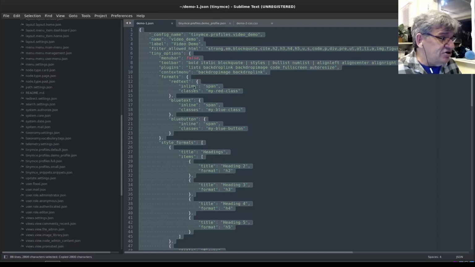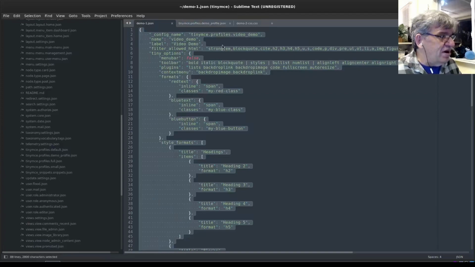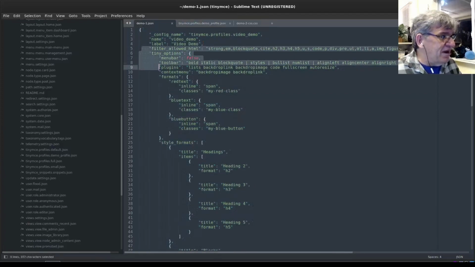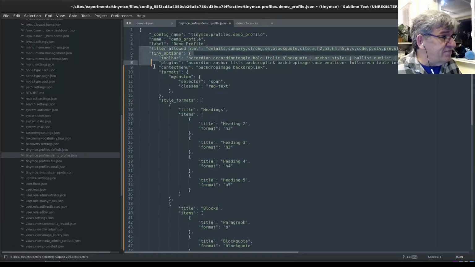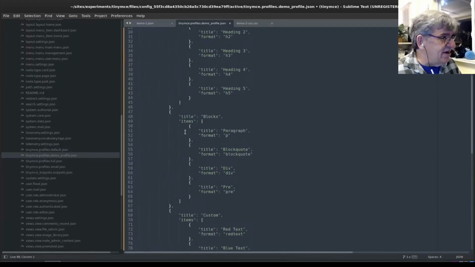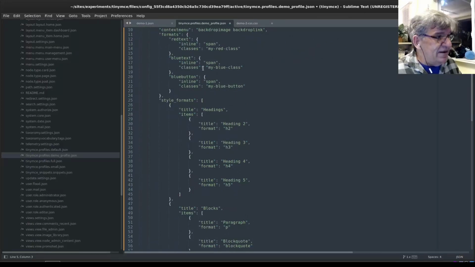If you're going to edit this, I recommend paying very close attention to your syntax. I stumbled over this quite a bit to get this to work the first time, which is why I'm taking this shortcut now. Actually, I'm going to copy everything below the label because the name is going to be different. So let's go here, paste that all in. For formatting, I noticed I missed one space there. So now we've added this all. It has a my red class, a my blue class, and a my blue button that's been added.